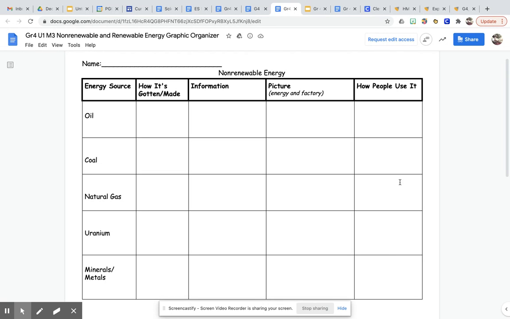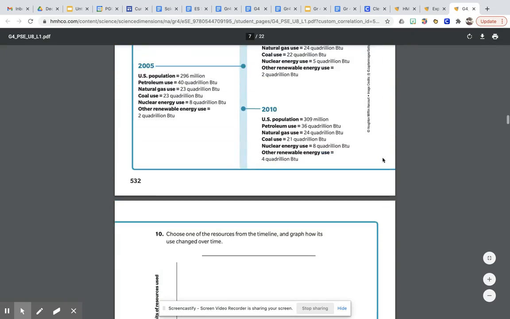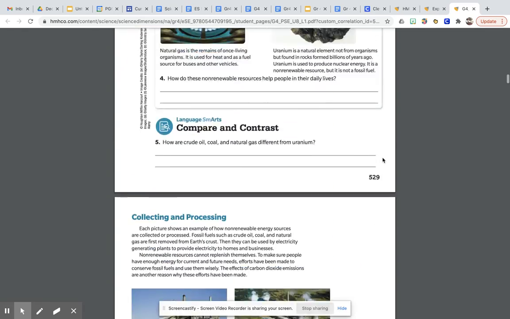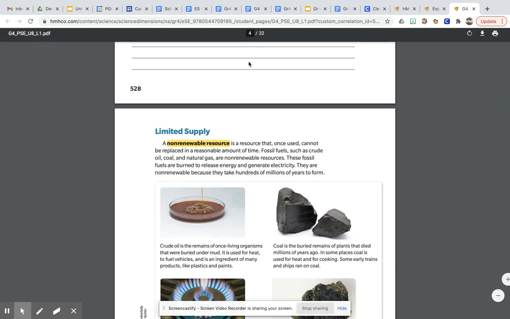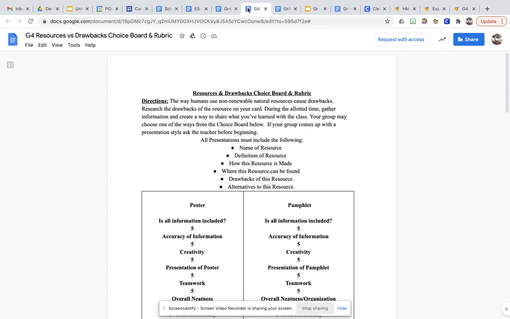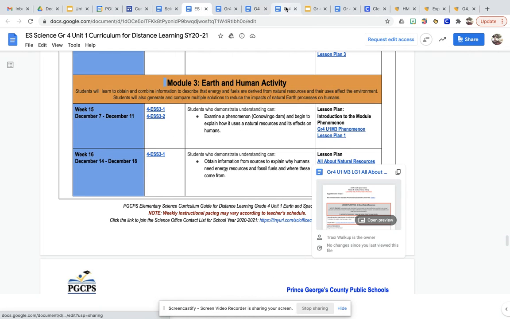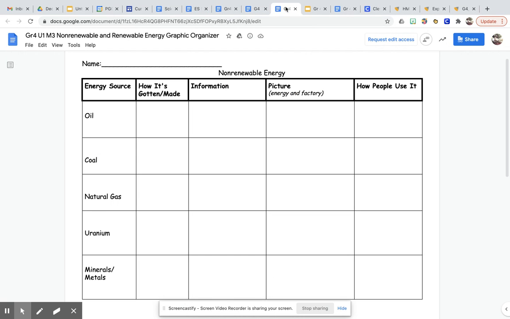If you need to refer back, remember those PDFs that I sent to you that are in your Google Classroom, because all of your information is here because we talked about it. And so that is what you are responsible for. Let me find it so I can put it back on the screen. There we go. That is what you are responsible for with the rest of your class time.